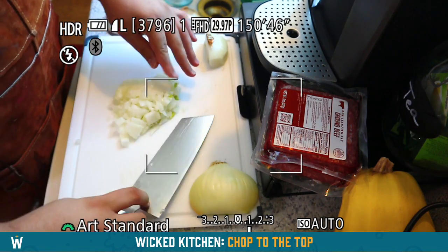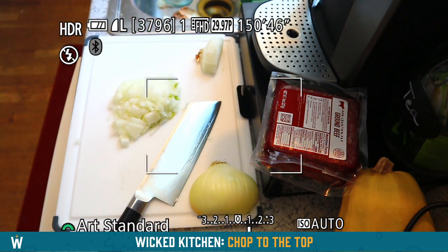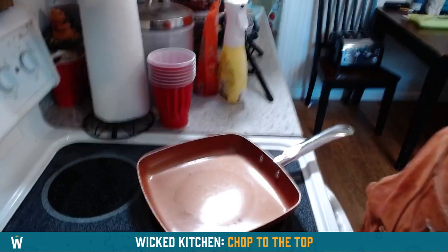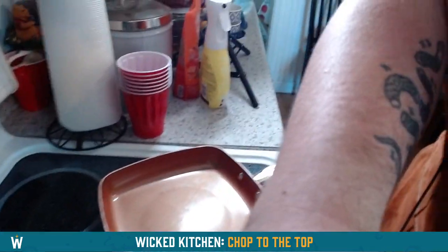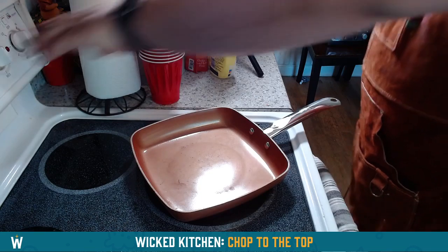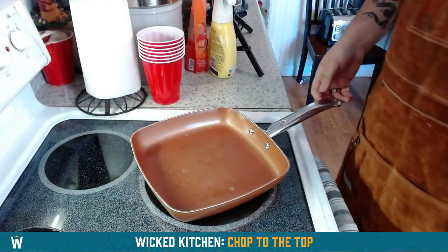Okay, so we're gonna move over to our stove. And I'm going to try to position you guys so you can see it. We'll see if I can. Get this right. Let's see. Did I get it right? Okay, kinda, sorta. There we go. I'm gonna turn this light on. There we go. That's so much better.